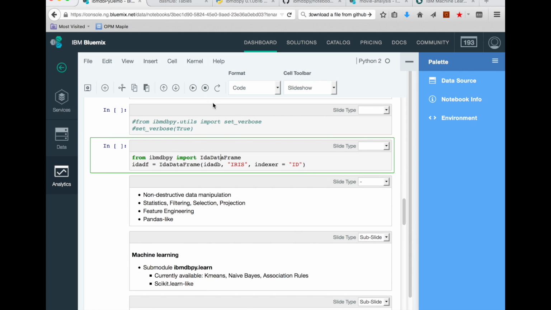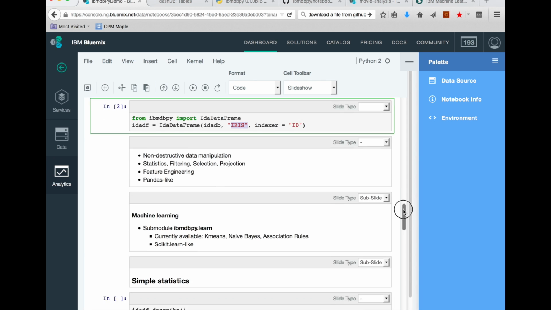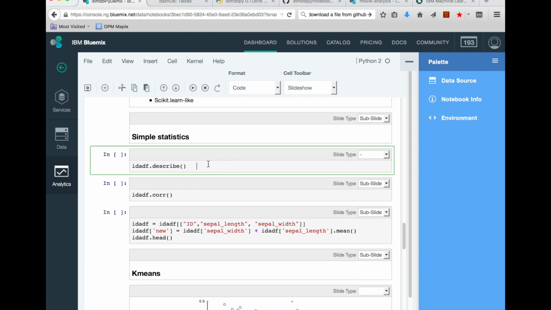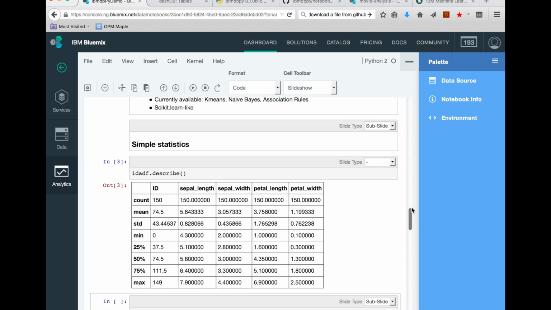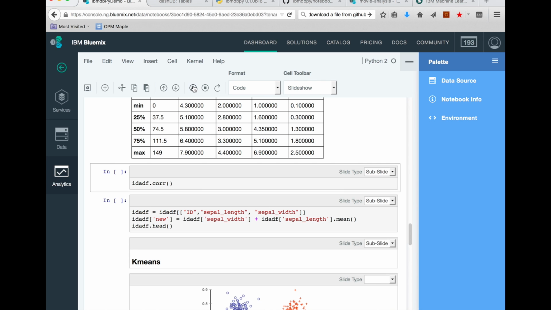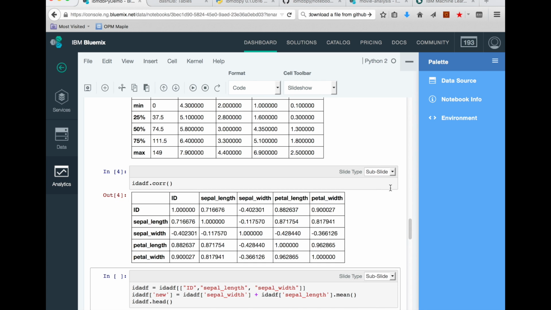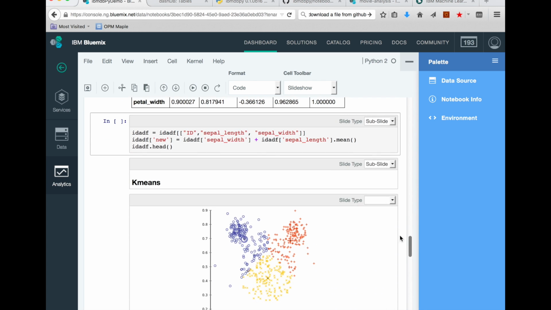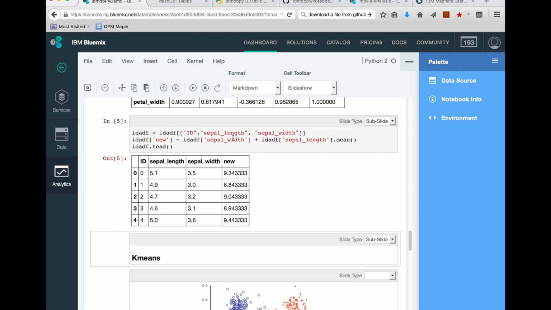Here you can see how you can easily just create or define a Python data frame representing the data in the iris table in the database. And then you can use it as any other pandas data frame in Python, for instance to describe some statistics with it or to calculate some correlation statistics. You can also do the usual pandas transformations, selections and projections, and look at the sample of the data like you can see here.